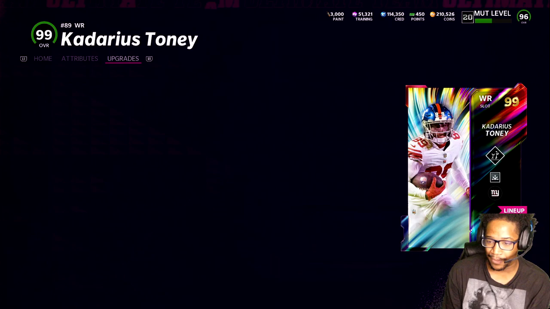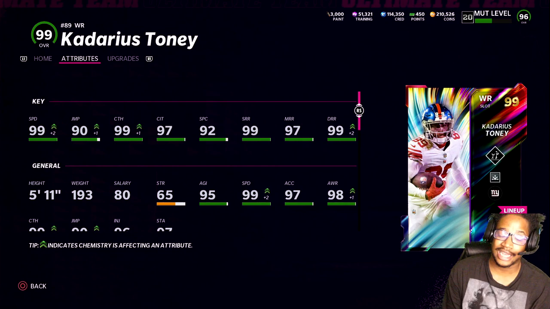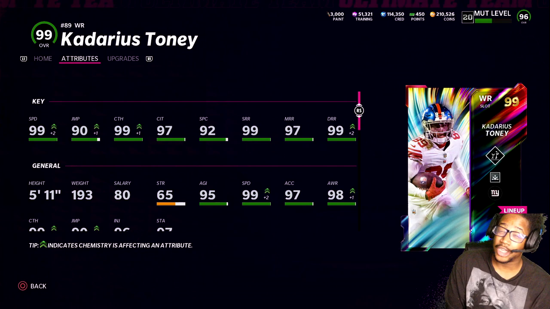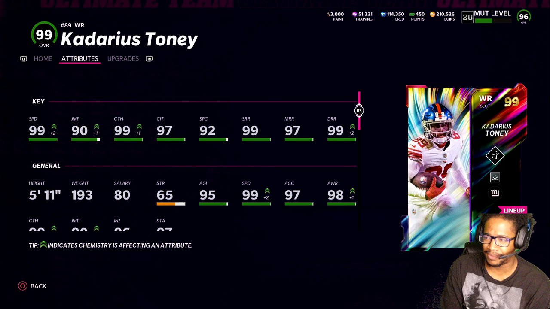Now, obviously, he's one of the best archetypes. Also, he's fast as shit. Without needing a theme team, in my personal opinion, I wouldn't go out my way to get this card. Now, if he's your favorite player, go ahead and be my guest. He's also 5'11". He looks smaller than that. He looks like he's 5'7". I said that last year during the gameplay. He looks smaller than what he's supposed to be. But hey, dude was cooking.